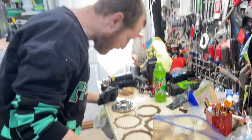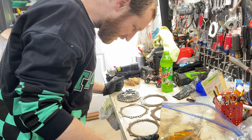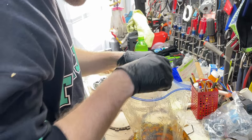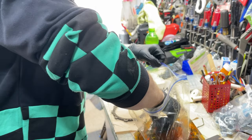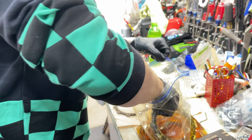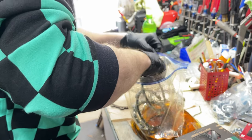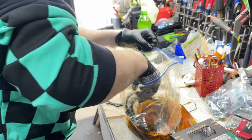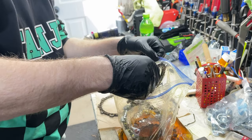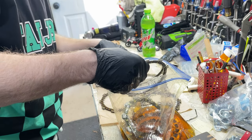Okay, now we gotta lay it out exactly the way we pulled it out, and just like I said, to remind myself, narrow, wide, wide, narrow, narrow. We got these really thick ones down here, right? So you got to sort through them. I had it organized. So you can tell which ones are narrow and which ones are wide. These are the narrower ones. I feel like these ones would go here.